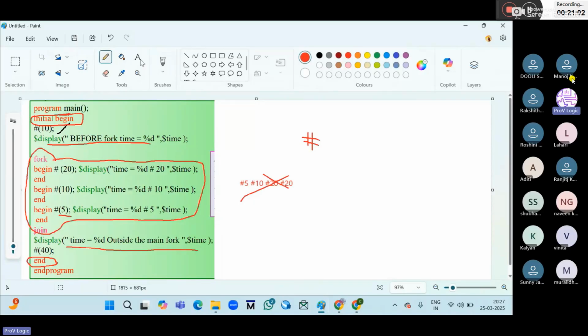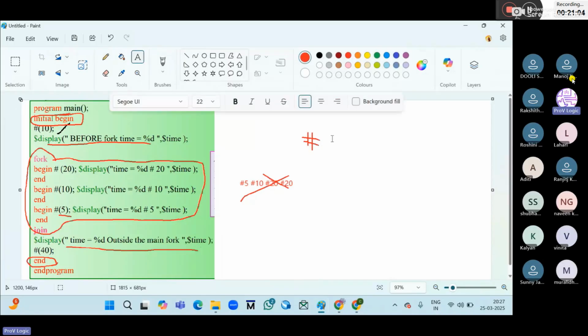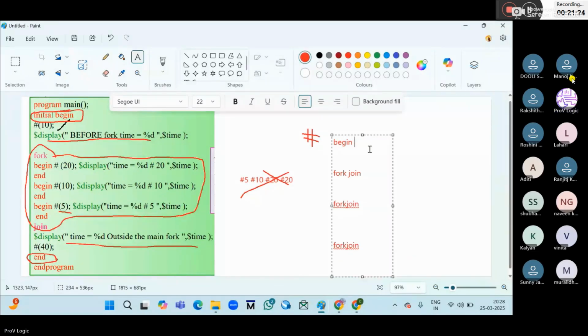Even if you write multiple fork joins within a begin, the first fork join is considered, then the next fork join will execute, and then the next. All fork joins will execute sequentially.